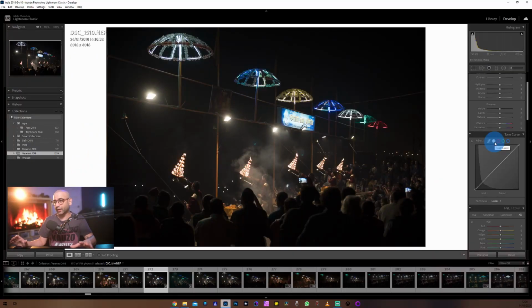For the purpose of this video, we're going to be focusing on luminosity curves only. Luminosity is just a fancy word for brightness in photography terms. So without further ado, let's get straight into it. Here we are in Adobe Lightroom Classic and we're going to be working on one of my travel photos that I captured in India.